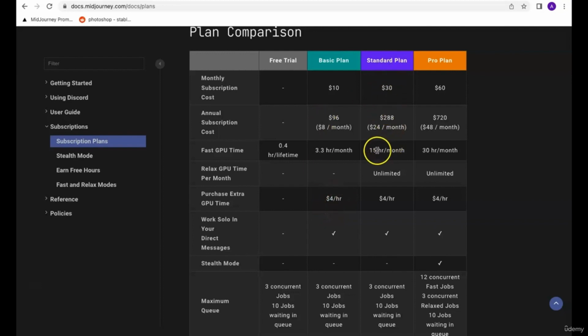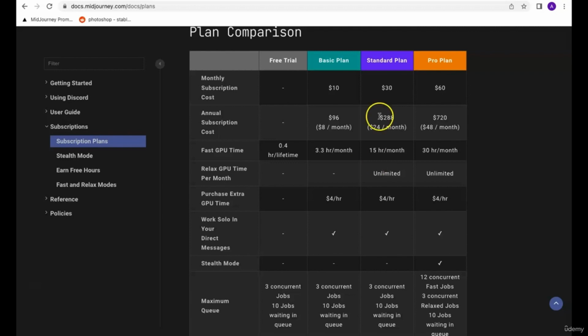Right now my plan is the standard plan, and this gives me 15 hours per month of fast minutes, although I've been finishing them pretty fast for the past 3-4 months. But the idea is that I have unlimited relaxed minutes. There is a setting in Midjourney, which we will cover next in this module, that lets you switch between fast jobs and relaxed jobs. On relaxed jobs it takes a couple of extra minutes, but my prompts get ready, and that's how I work.